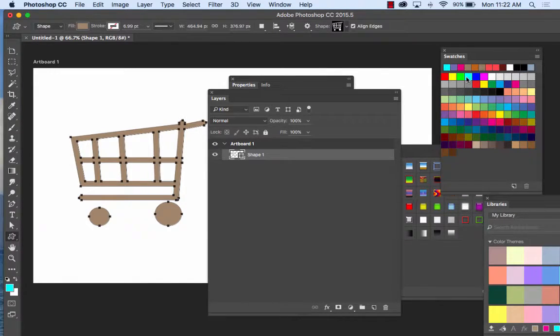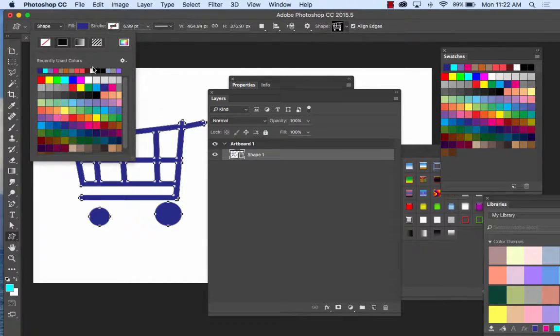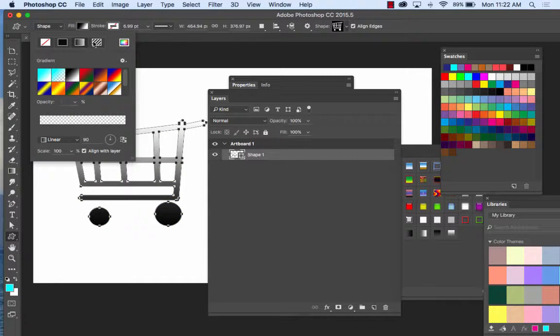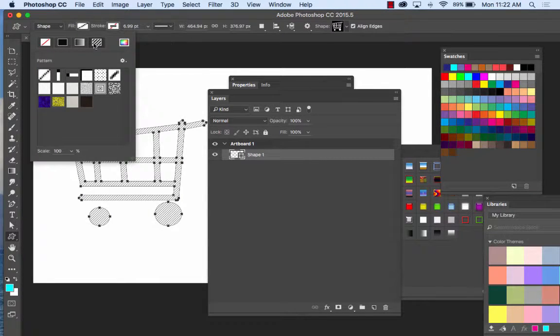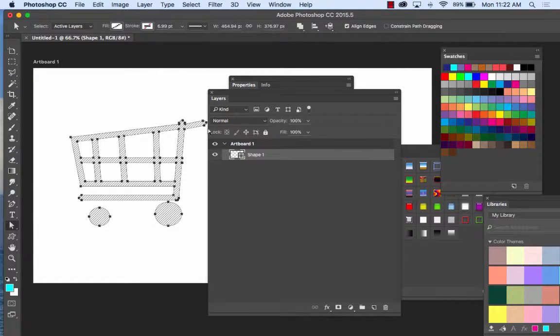To change the color is up here, as well as you can put a gradient in there or a texture in there. Okay, so those are common shapes that you might want to use. Whenever you're using them, if you want to manipulate the object itself, let's say you made a vector object and you want to change it. Just like inside of Illustrator, vectors are all made out of points and lines between the points. And so you do have the ability to alter your objects.